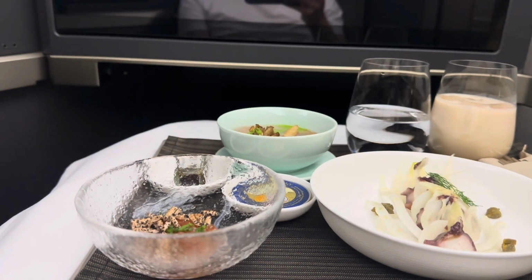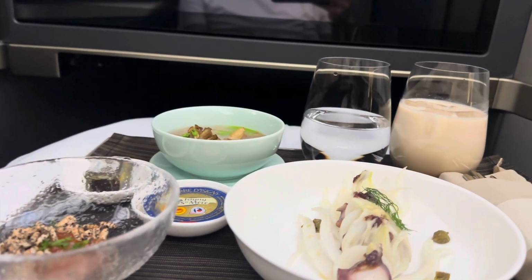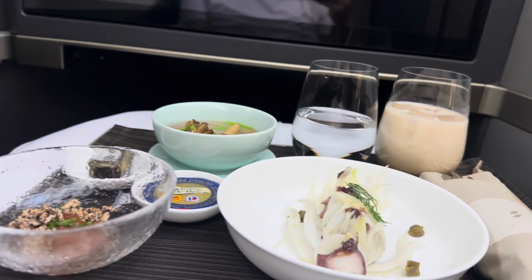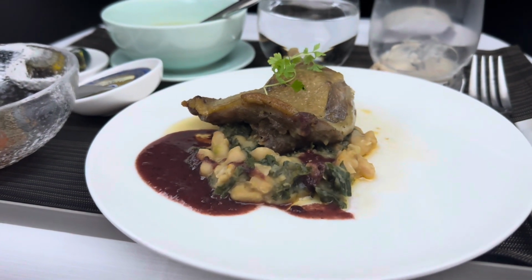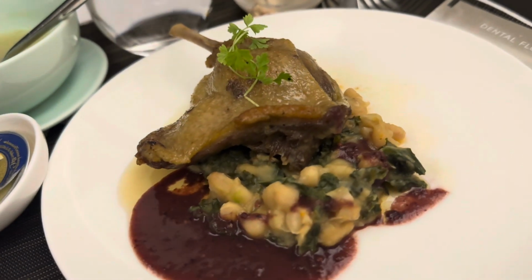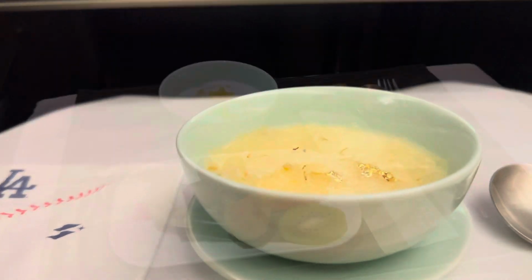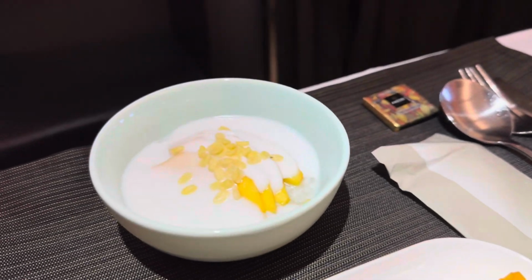Moving on to the food menu, here's the appetizer, and we selected the Asian cuisine. This is the salad with the squid, as well as a mushroom squid seafood soup, in addition to a rice cracker type salad. Very delicious. We also have a boba milk tea that we just finished right there on the top right. And this is the roasted duck over some sort of beans or mashed potato and spinach and gravy. Delicious, but a little salty, so they did finish you up with a nice fruit tray and congee with Go Flakes. Then you have more fruits and mango sticky rice.